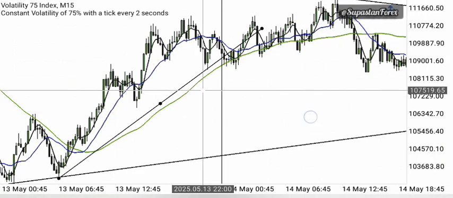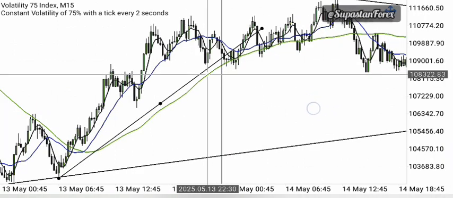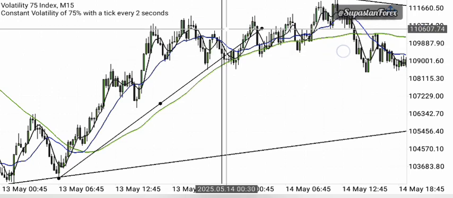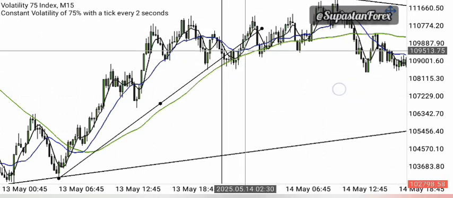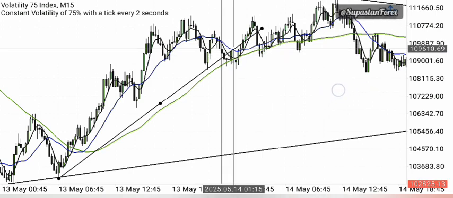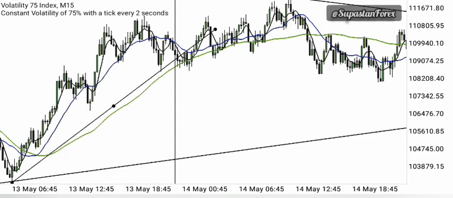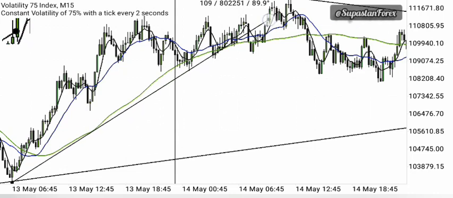Why did I say so? Look, 60 is below, 15 is above, and 5 is above. So we need the price to turn around to give us that sell signal. We can't take a trade from here because we are seeing a buy on 15 minutes here. Which means we have to adjust to this level, and it's still giving us a buy.